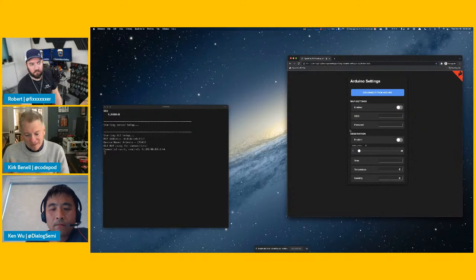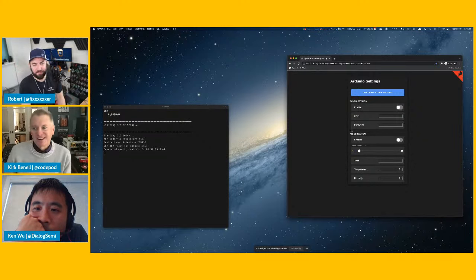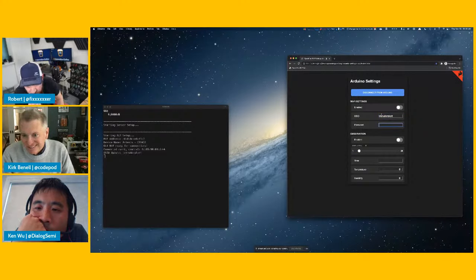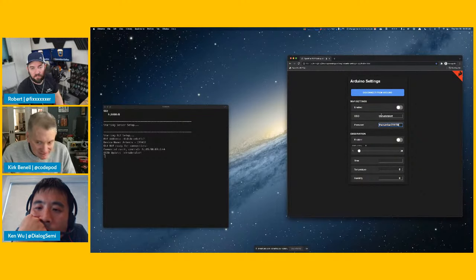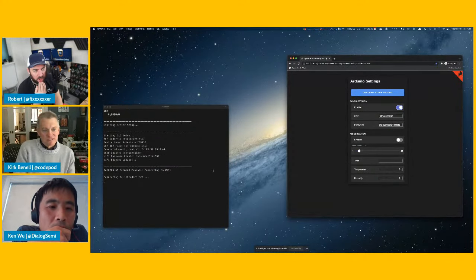And here's where we get the fun. You have an embedded system, and you have to hard code your Wi-Fi credentials into it or something else. But what we want is to actually create that dynamically. So I set up the Wi-Fi network here, and I think that's it. Then hit enable. You can see on the left, I've sent the commands to the module to connect. It's connecting to the Wi-Fi system. I think I got everything right.